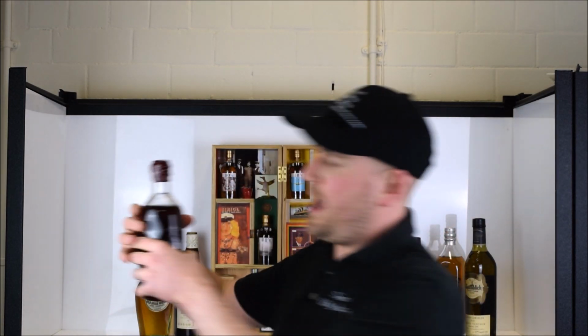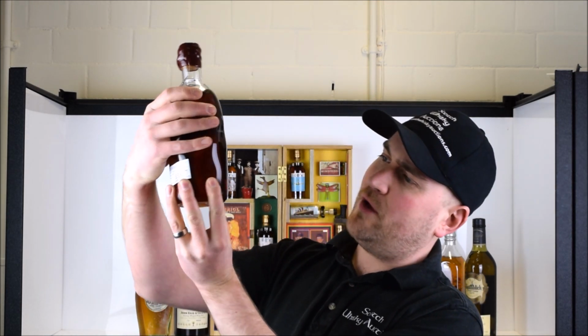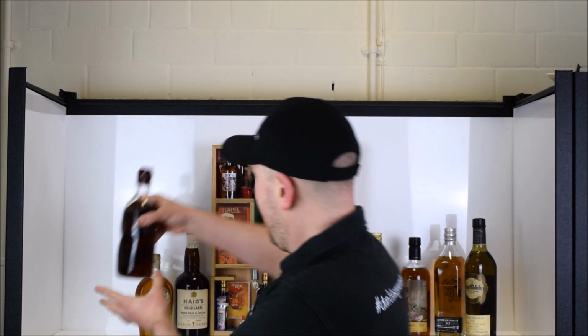First up, we have a Yamazakura, and this is bottled for their 250th anniversary. This is one of only 100 bottles released in this beautiful handcrafted glass bottle. Fabulously intricate bottle, and the amount of work that's gone into it is quite fantastic. They take a page in the notes just to explain about the bottle as well as the contents, how they've aged that from various ages of the distillates over the years, that it was aged in special casks that they got from Maker's Mark. Some lovely work that's gone into a very special bottle for a very special anniversary.